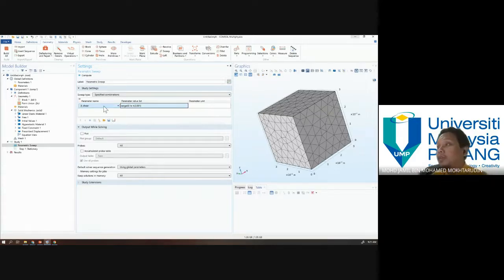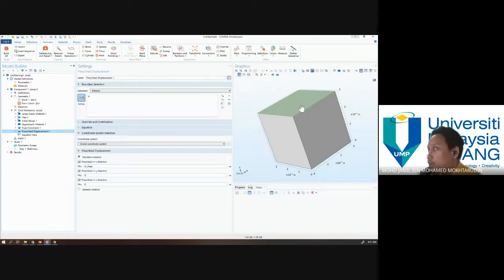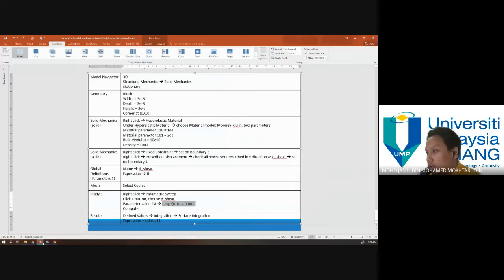But by using parametric sweep, the results will be collected together in one file. So here we choose this for different values. And then the D shear will apply on the top surface. And then we go back to the tutorial.